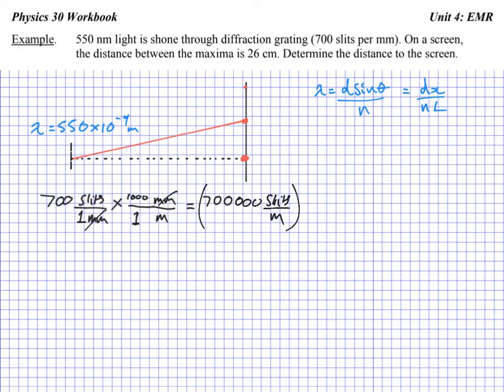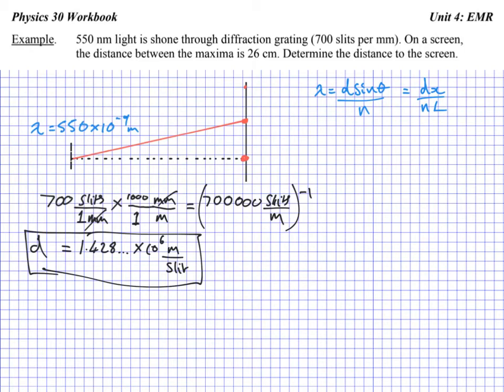So hopefully you can see, really what I want is the reciprocal of this. So this to the -1, if I put that into my calculator, I'm going to get 1.428 something something, keep those in my calculator, times 10 to the 6. And if I flip these units around, it's actually meters per slit, and that's what I want. This is my D value. My D value is meters per slit. In other words, what's the distance between the slits? That's what I really need.